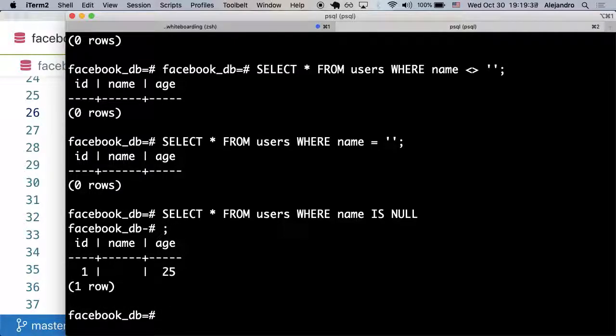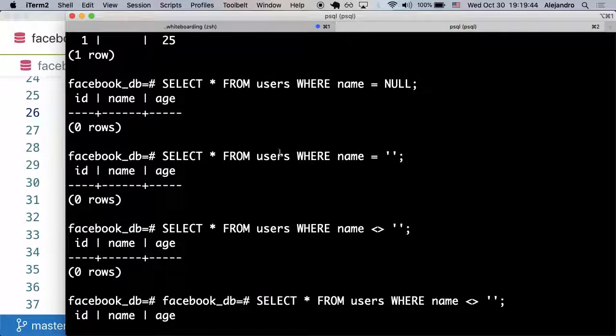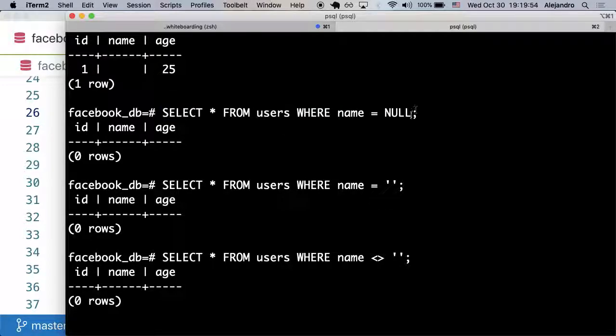Yes, okay. So I was trying to do select star from users where name equals null. Turns out that for some reason we cannot do the equal comparison with the mathematical operator with null.